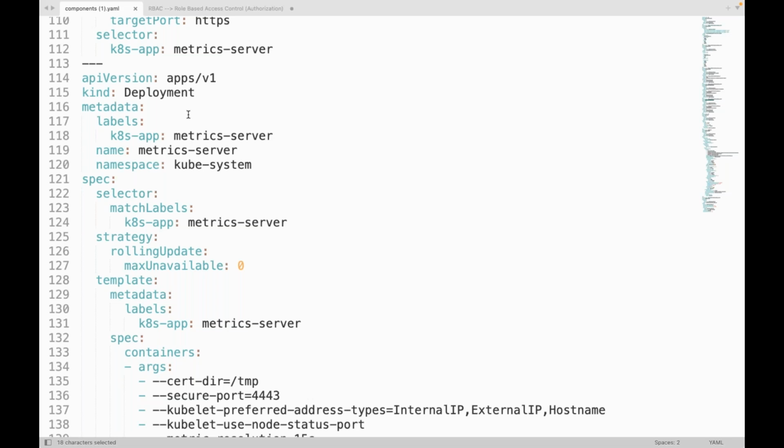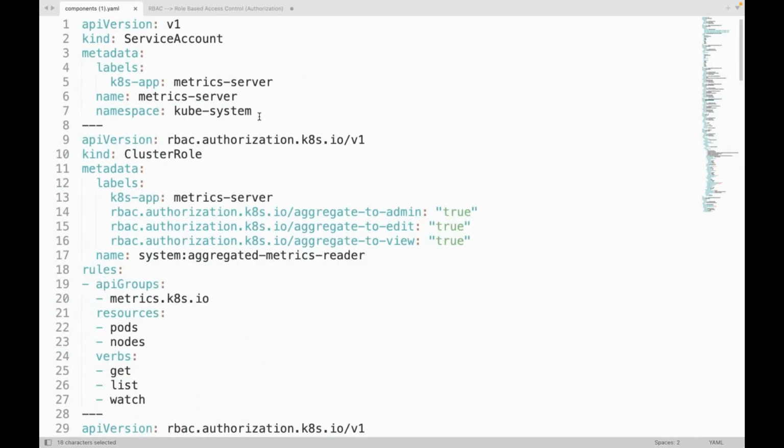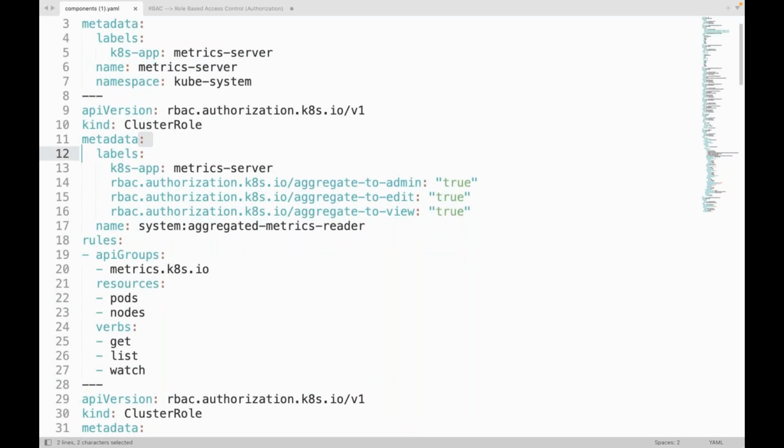Similarly here we have some concepts, which I will explain in detail later. We are creating one service account. This is like a role in AWS. In Kubernetes, we are creating one service account here with this name. This role is like the policies in AWS.